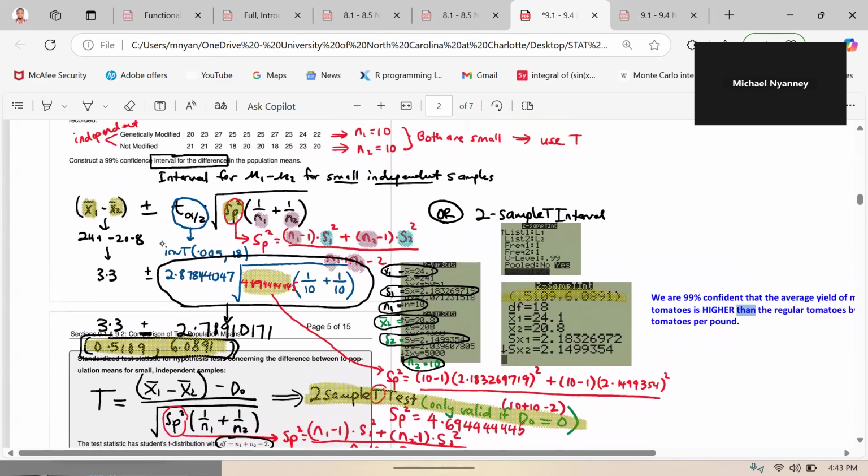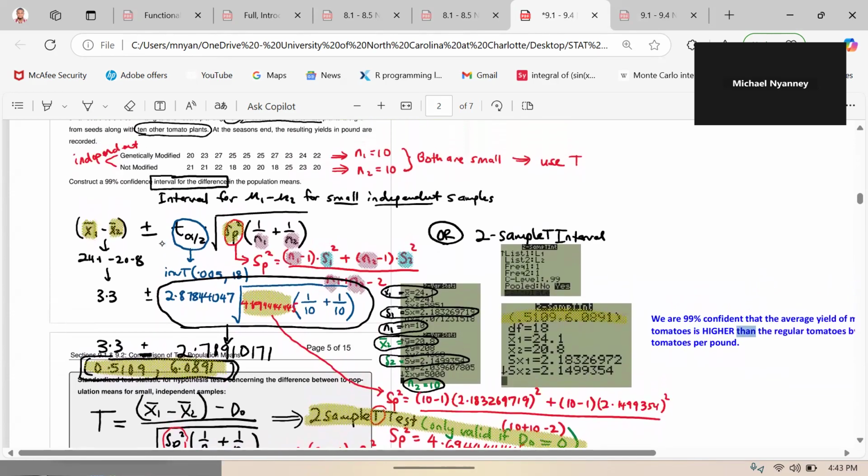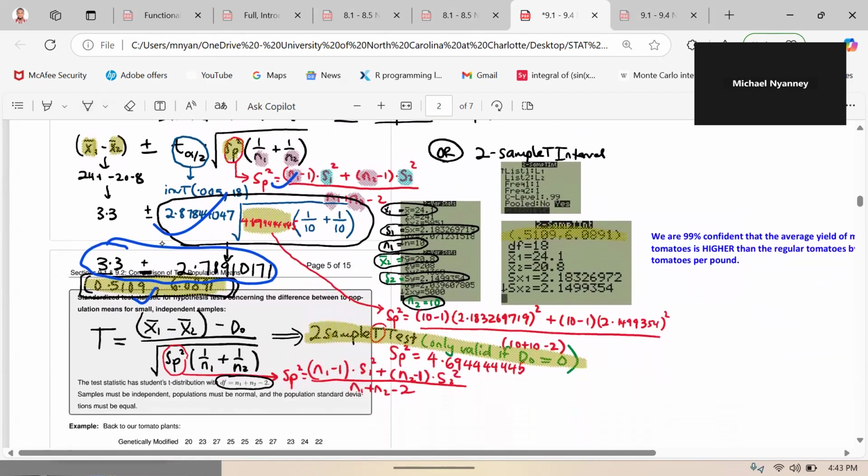But if you don't know that, then you have to use the formula, and you have to go through all these steps. It might be that at the end, I just need an answer like this. If I need an answer like this, you have to go through the formula. But if I need an answer like that, then the calculator is good for you. Are you okay? That is that.